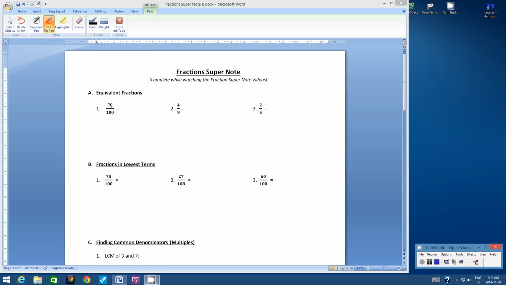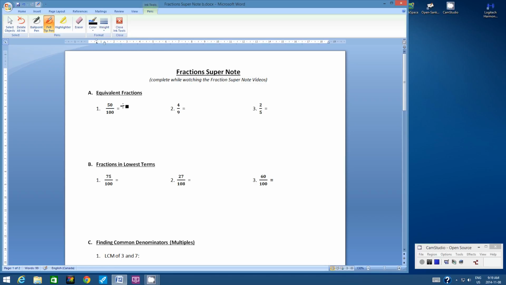Example 1, the numerator and the denominator numbers are fairly large numbers. So when the numerator and the denominator are fairly large, we should try division first. All right, so let's use our divisibility rules. We have a numerator of 50 and a denominator of 100. They are both even numbers. Now when both numbers are even, we know that they can be divisible by 2. So let's start with dividing by 2. So let's show our work here, and that we're going to divide the numerator and the denominator by 2.